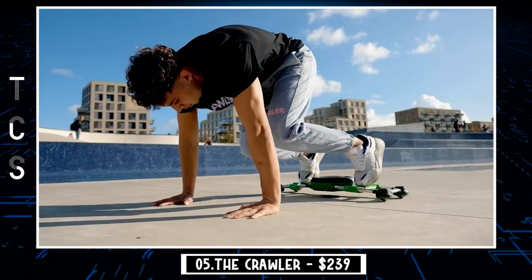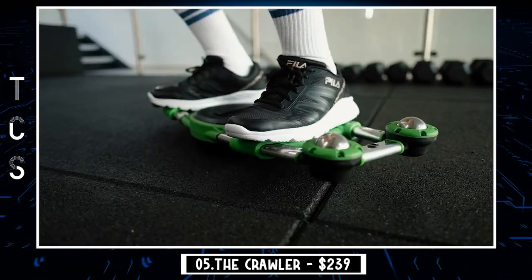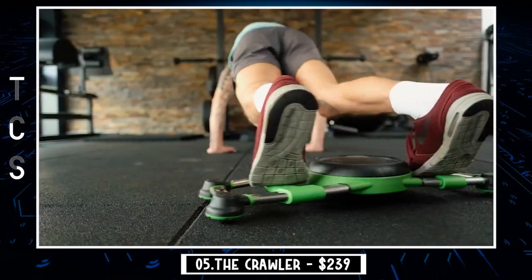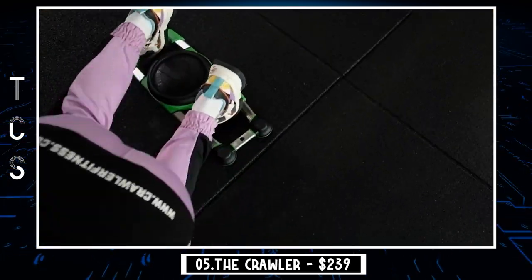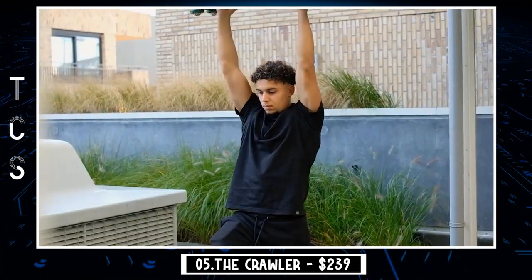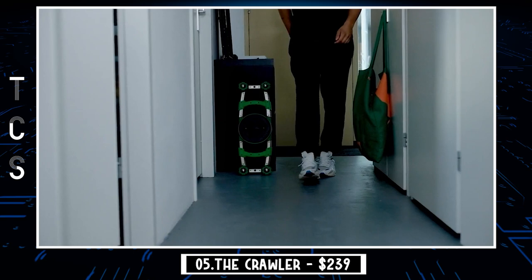But that's not all. You can target muscles and body parts that you probably have never hit before. There's even a higher output because of the more dimensional workouts. One of those exercises is crawling, which is only possible with our product. Since you can do a workout literally anywhere, it can save you a bunch of time. Plus, she's easy to carry around and easily can be stowed away.